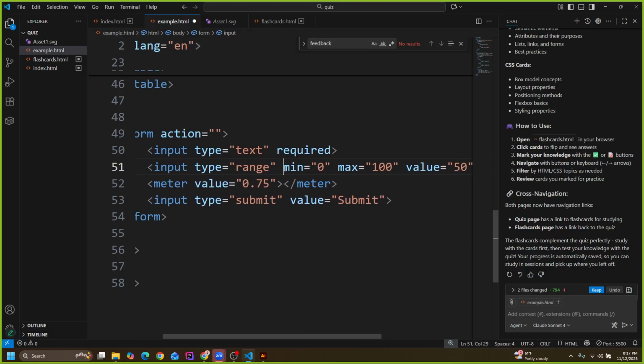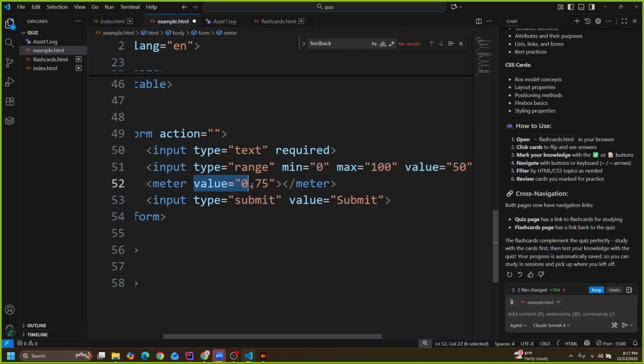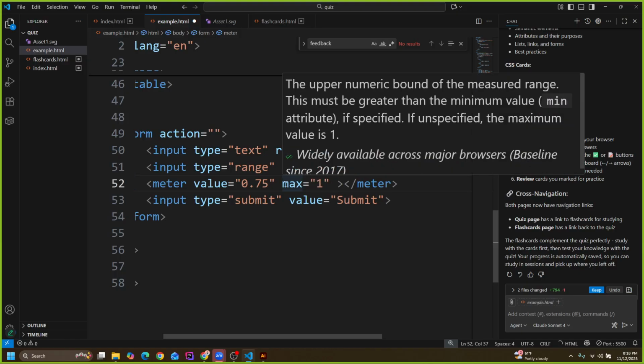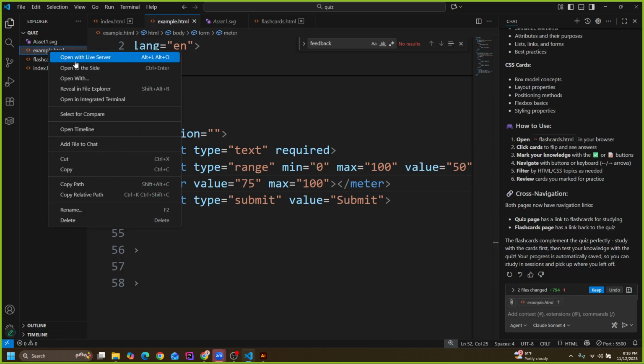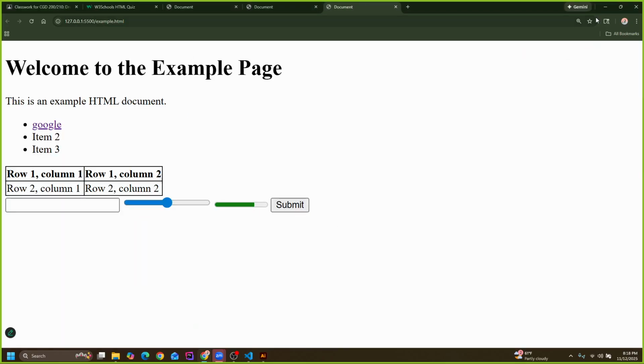And then the meter can also have a minimum and a maximum, and then you could put a value on that. This too, I think, could have a max. In this case, it would be 1, but we could change the max to 100, and then we could put 75 instead of 0.75, I think. Yeah, that works too.